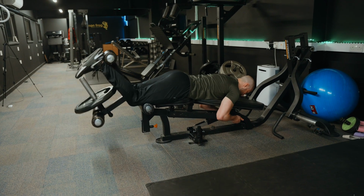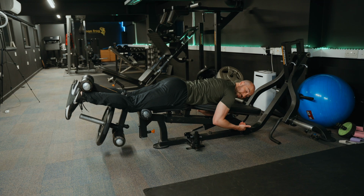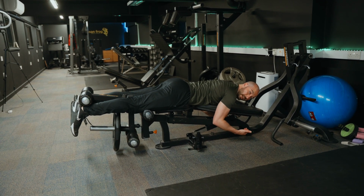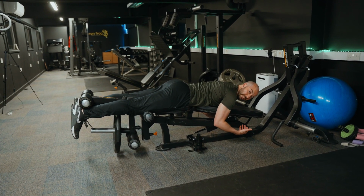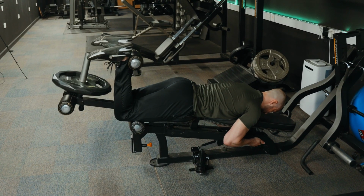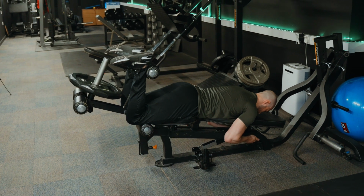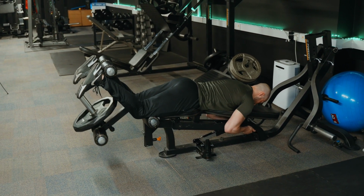Now, a common mistake people make is they lift their bum up during the exercise. We want to avoid this at all costs because what we're doing is making it easier for the hamstrings and we're stopping their ability to fully contract. So what I want you to do is really think about driving those hips down during the exercise, keeping them down as you squeeze up towards your bum, and then we want to get a good hold at the top.